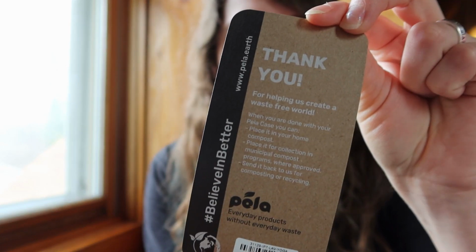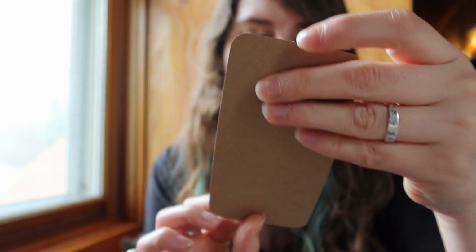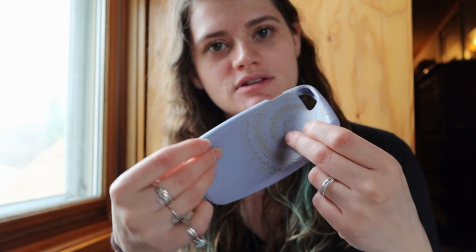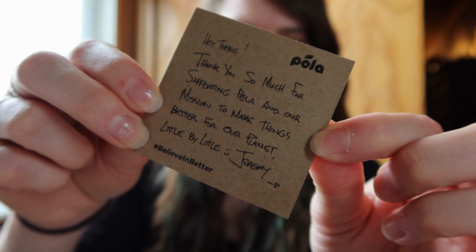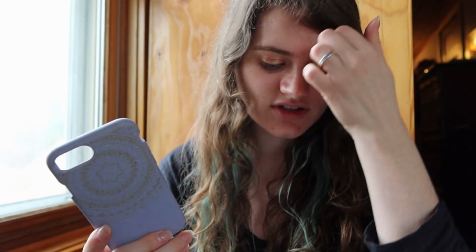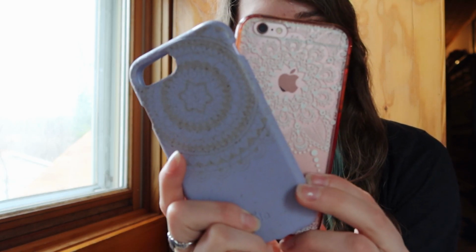So after you're done with it, then you just stick it in the compost and it disintegrates, which is pretty cool. It's basically made out of natural materials. It's a soft case. It also comes with this little card. It's just a little message from the creator just saying thank you, which is really cool. I definitely need a new phone case because my old phone case is kind of coming apart right now. So I got that. Can you tell I like similar things? And I think it's really neat that they're trying to make things that are biodegradable and that are creating less waste.